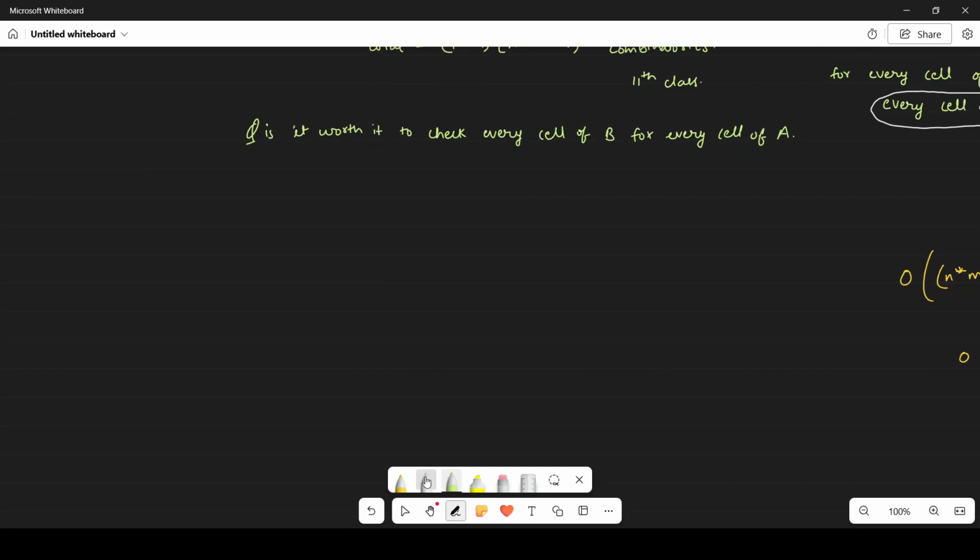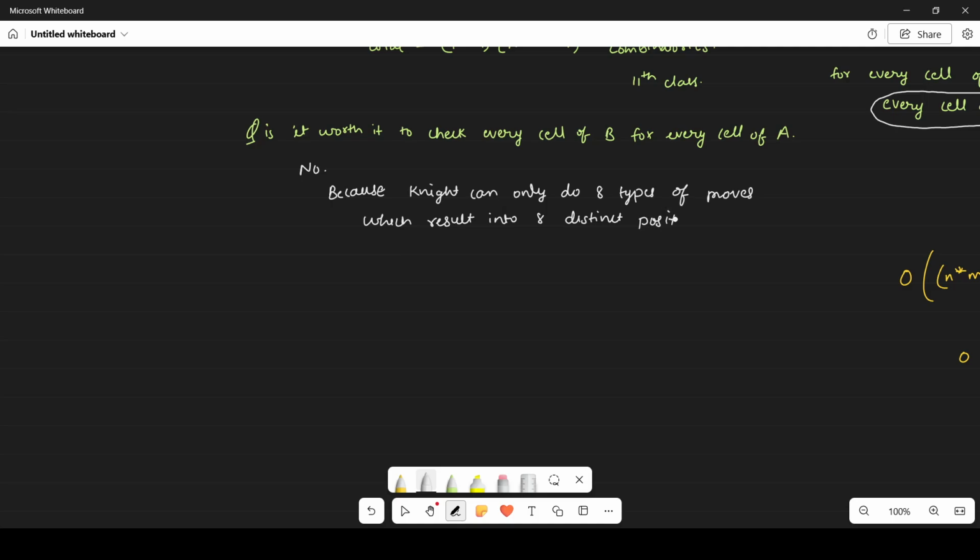The answer is no. Why? Because a knight can only do 8 types of moves, which result in 8 distinct positions.